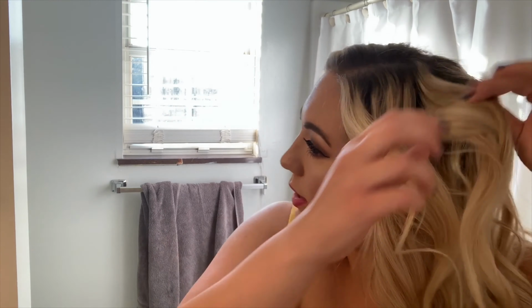Once your curls have sat for a couple of minutes and they've cooled, that means they don't feel hot to the touch or warm anymore, then you can start to break them apart. So I like to take my fingers in like that and just kind of rake through it. Do not take a brush to it. I mean, if that's the style you're going for, you definitely can, but if I did that, ridiculous. So just some of these pieces that are kind of stuck together, I just like to pull them apart. Gives it a nice, really beachy look.